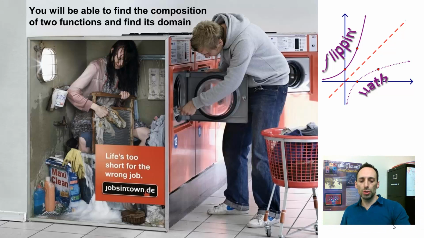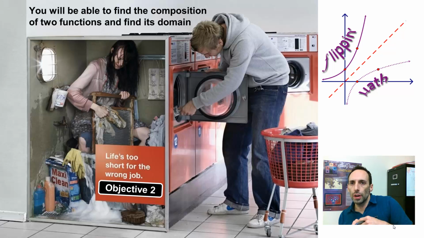All right, in objective 2 here, we're trying to do what's called composition. We've looked at composition before in terms of inverse functions. Composition is taking a function and putting it inside of another function. I can see that's what is happening in this kind of peculiar picture. You can interpret it on multiple levels, maybe a social level, but mathematically, I can interpret it as a function within another function.